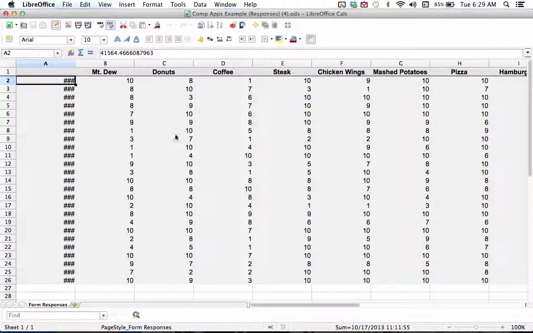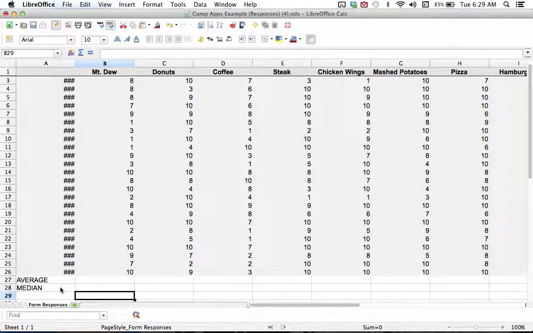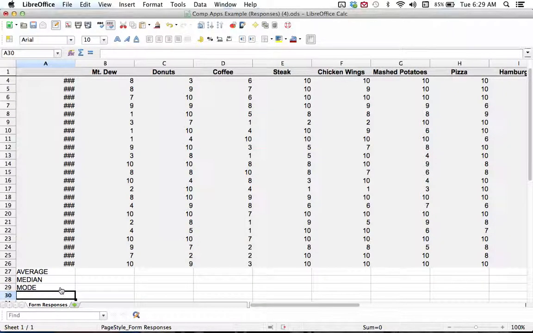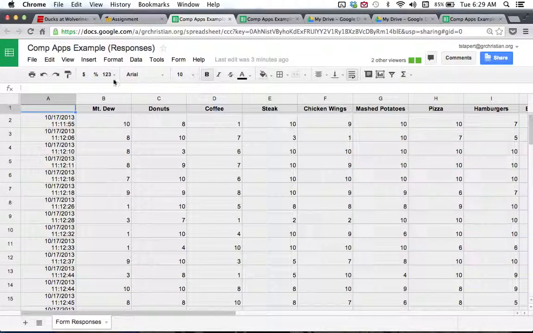So now that we have our data in LibreOffice, over in column A, I'm going to put down all the things that I want to calculate. So I wanted the average, the median, the mode. Let's see, let's jump back there and look at the other things that we needed to get.